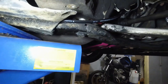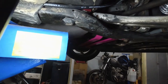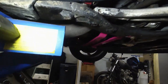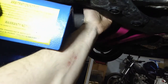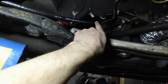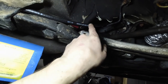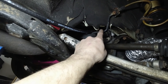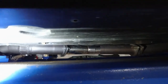And this is the only part that I don't like, but there really isn't any other way. The downpipe is on the other side, so I wanted to stay away from that. If I were to go on this side, it's very close to the downpipe, so it's only going to be exposed over here. I may end up covering this up with something, maybe another rubber hose. But then I'm going to zip tie it up to this brake line there and go straight up.